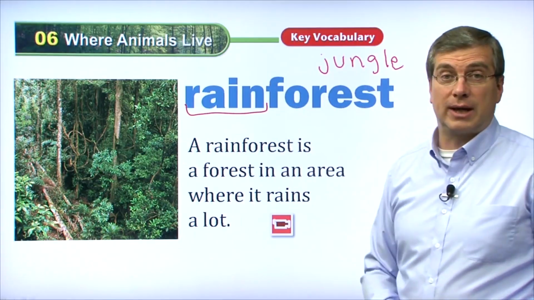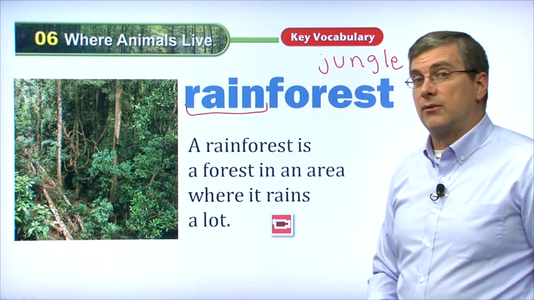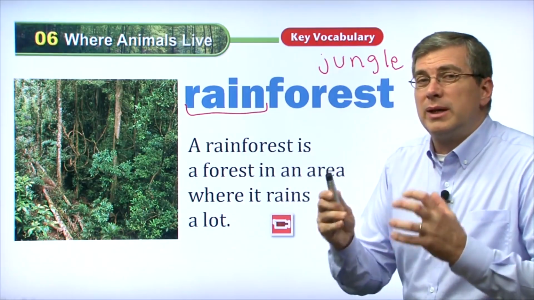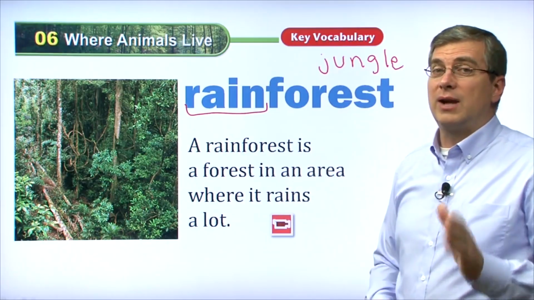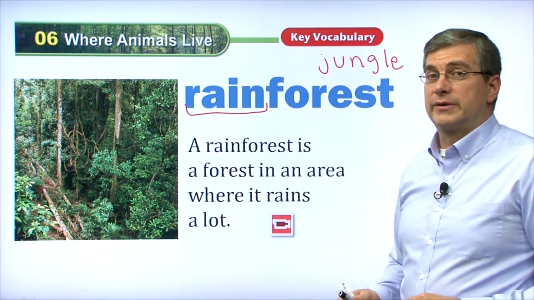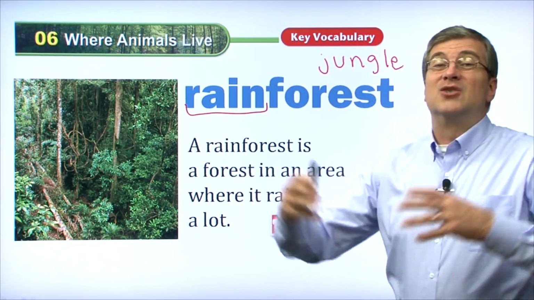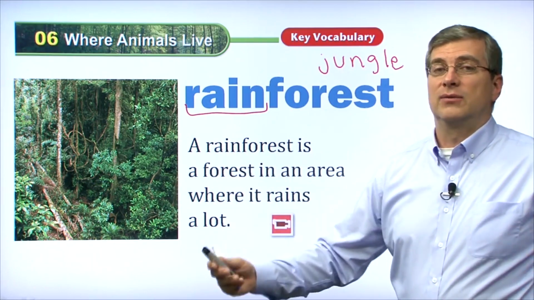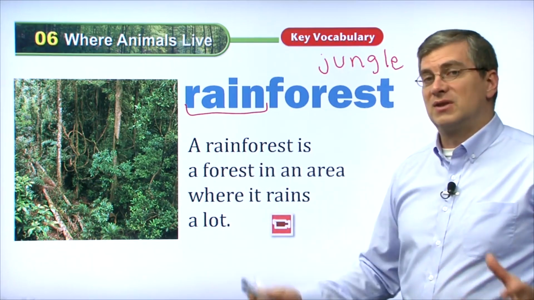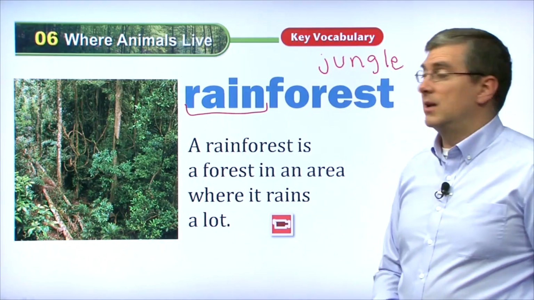And this is a special area where it gets a lot of rain. The plants are really, really thick, and there's a lot of different animals that live in rainforests. The amount of animals and types of animals that live in a rainforest is really great. A lot of different variation, a lot of different species live in a rainforest.